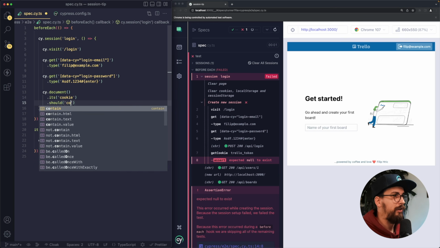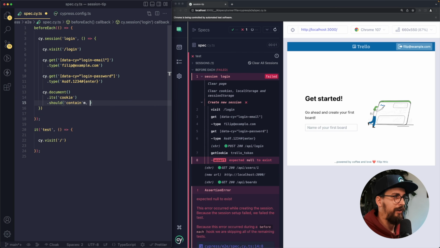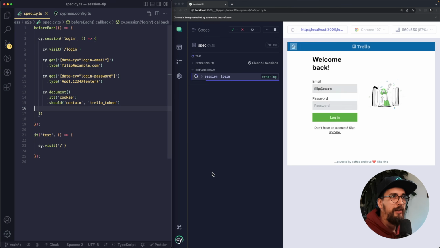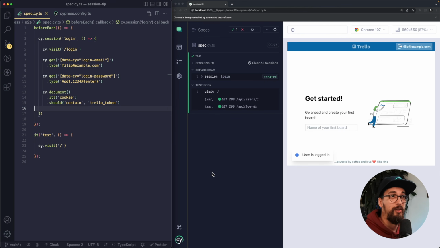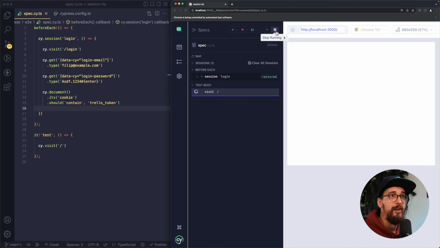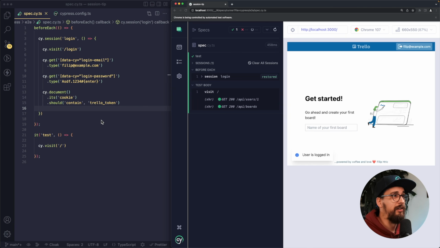It should contain Trello token. This way we are asserting that the Trello token cookie is actually present in the browser, and no matter how many times we run this, we are going to be logged in.